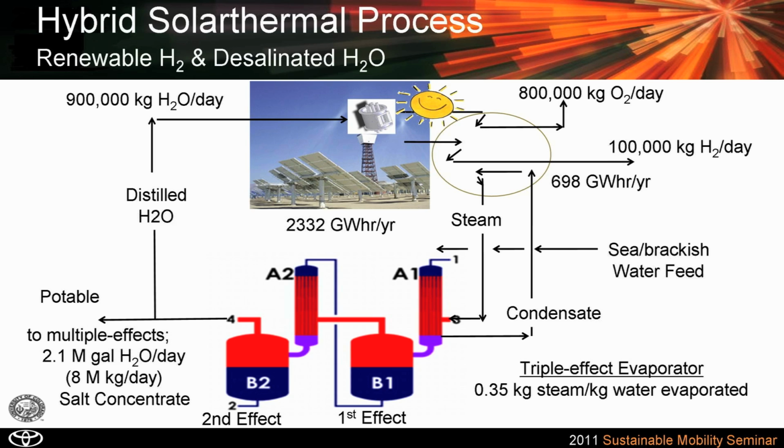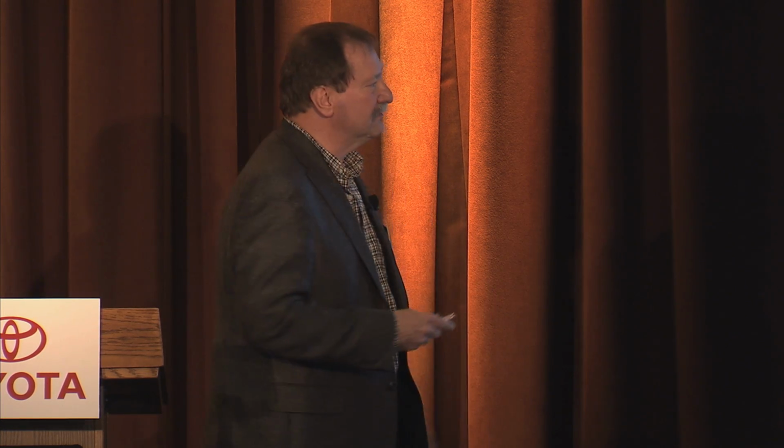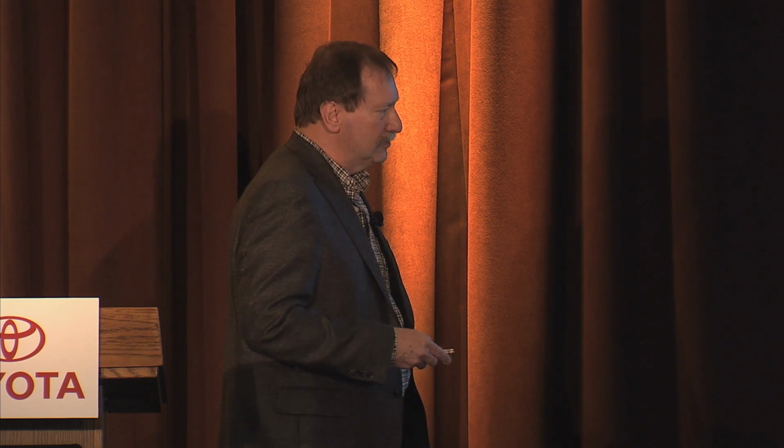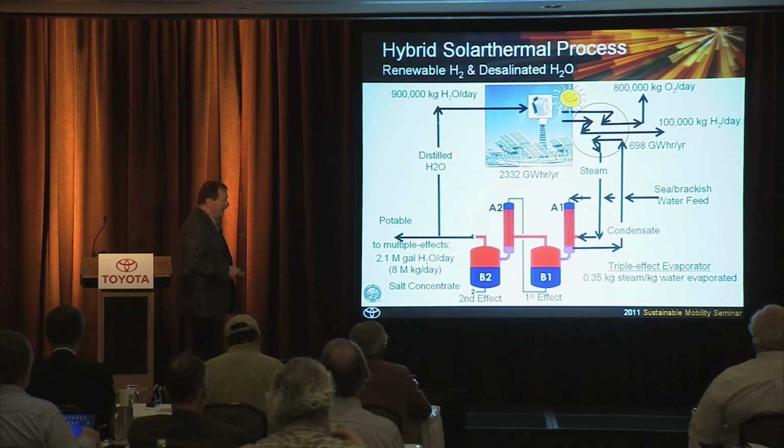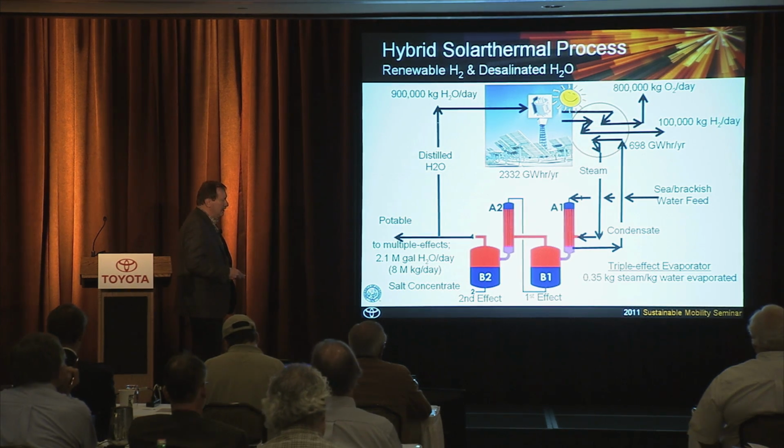I'm going to take that water and make steam using essentially waste heat. In other words, inside that solar reactor, I can very efficiently transfer heat. But I've got to take the hydrogen and oxygen coming off at 1,000 degrees back down to room temperature. I'm going to use that sensible heat to drive the first effect of a multiple effect evaporator. This technology exists today. It's used in the food industry quite extensively. And what happens here is that with 0.35 kilograms of steam that I'm recirculating, I can actually get about a kilogram of evaporated water out of this.